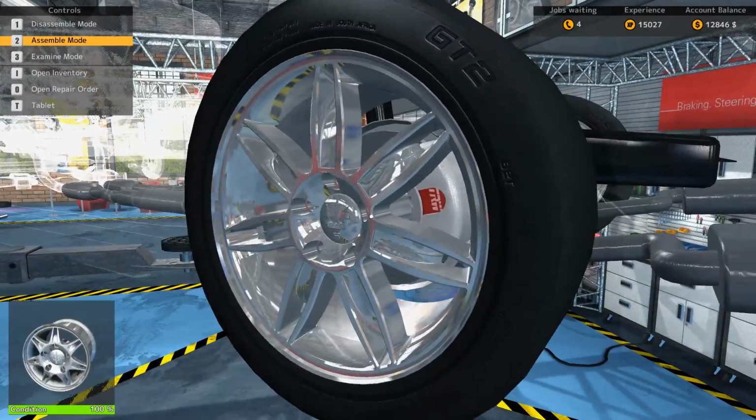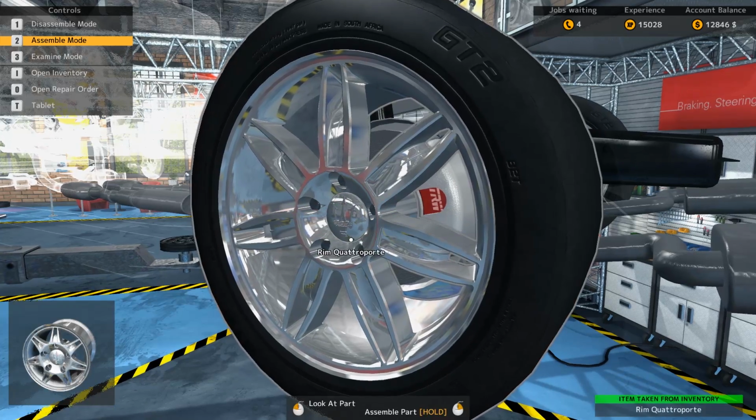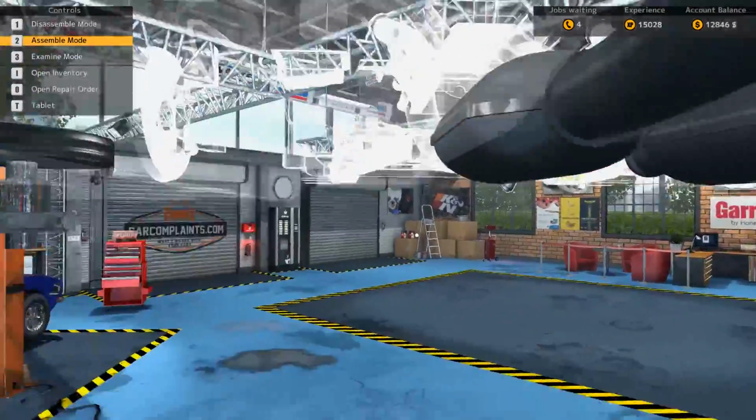Zoom out. Get the rim on. Oh, yeah. I forgot we lost the rim during the repair process. Man, that's going to cost us. Oh, no. Oh, man. There's a lot to do on here.